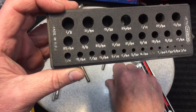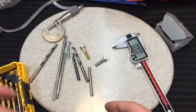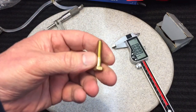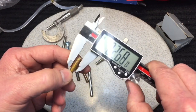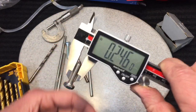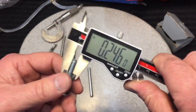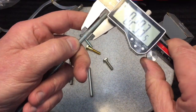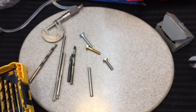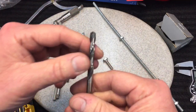So the hole is slightly oversized so that this will fit in there — it even has a little wiggle. Now these quarter-inch bolts from the hardware store — if I say to you 'what size is this bolt?' you'd say 'that's quarter inch.' It's actually not. If you measure all quarter-inch bolts, look at the sizes: this one here is five thousandths under, this one is four thousandths under, this stainless one is four thousandths under. So you say 'I thought quarter-inch bolts were quarter inch' — they're not.